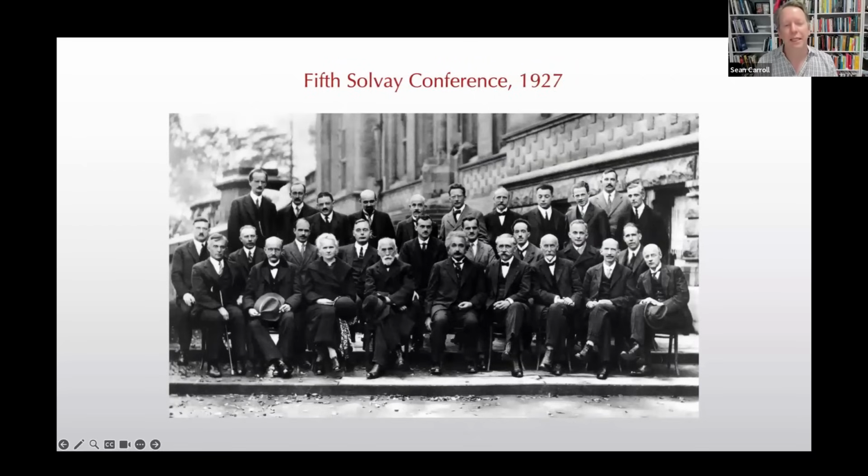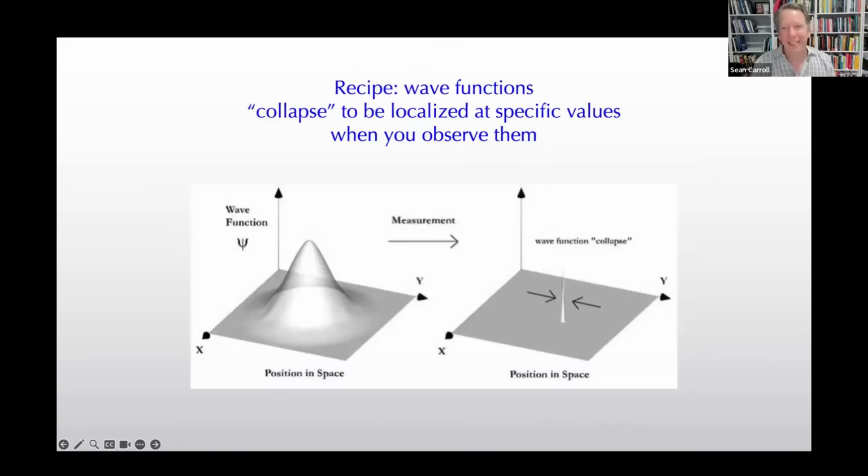So in 1927, we had the fifth Solvay Conference, which brought together, you can see here, Einstein and Planck and Marie Curie, also Bohr and Heisenberg and de Broglie and Schrodinger and Pauli, and everyone who was everyone in quantum physics. They got their heads together in Brussels. They drank some good Belgian ale, and they came out a few days later and said, okay, we have it figured out. Here's what's happening. Indeed, electrons are waves when you don't look at them, and they are particles when you do look at them. That is the solution.